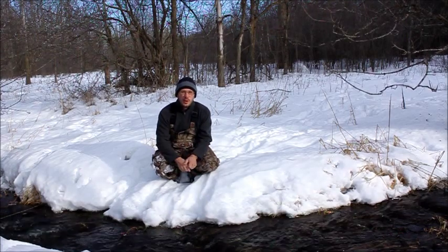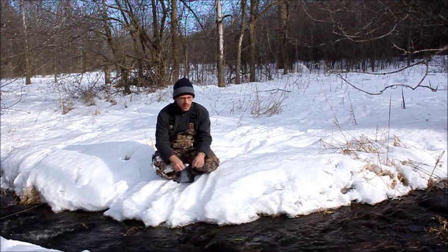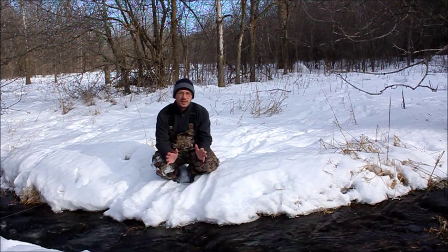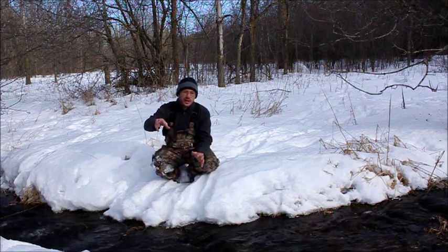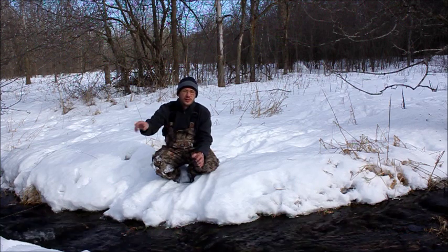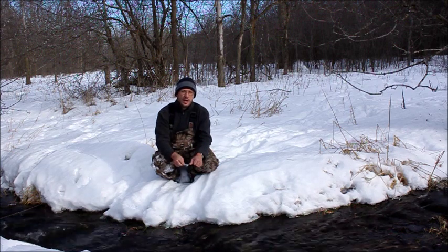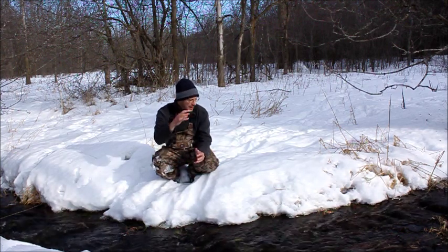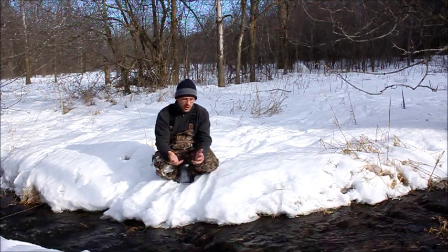So one of my favorite spots to look for when I'm looking for sheds is if you can find any sort of a creek. What we've got here is a small little stream. What happens here is deer will follow a certain trail. They'll always use the same trail each day to either go to their bedding spot or their feeding spot. So deer will come along this trail and they have to jump over any sort of water they come to. What that ends up doing is when they land on the other side, it will often jolt their antlers and cause them to fall off.